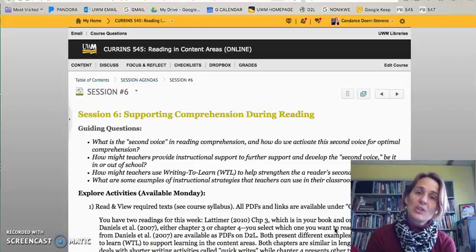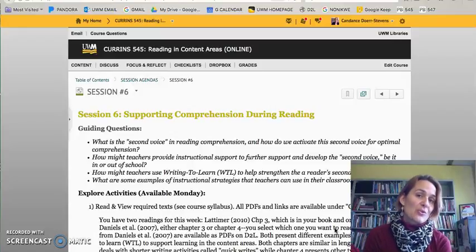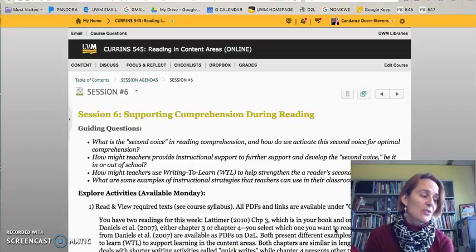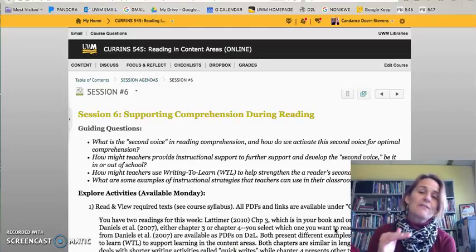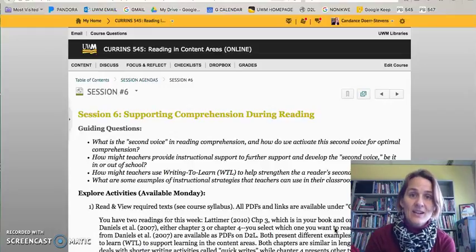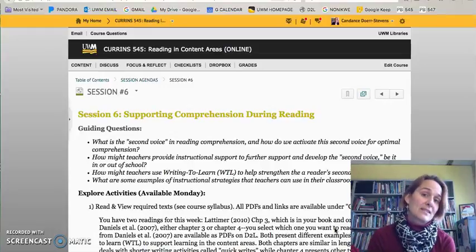Also next up, I have finished reading and assessing all of your discuss posts from week 4, which is when you chose a text and analyzed it using the dimensions of text complexity. That is very much what you're going to have to do for blog post 3. I read through those carefully and gave everybody feedback on what was working and what was not working. So do make sure to go back to your discuss post for week 4 and look at that feedback and gear your future analyses of text complexity based on that.